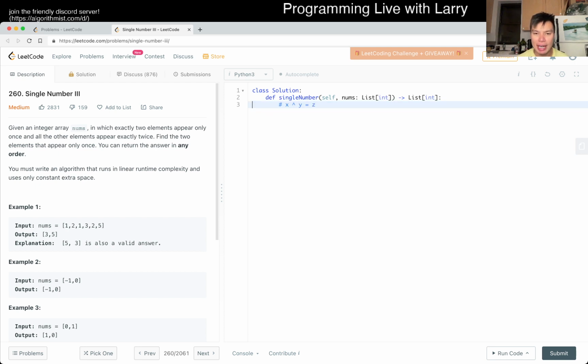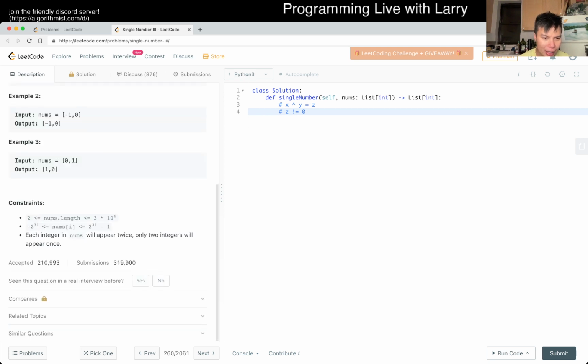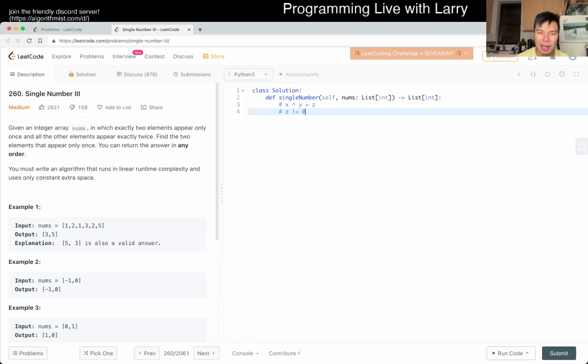So this is what we get when we XOR the entire thing. And then the question is, well, we know something, right? We know that z cannot be 0, because if z is 0, that means that x is equal to y, which, it's guaranteed that that's not the case, because otherwise that's just a very funky problem. And obviously it has infinite solutions as well. Or maybe not infinite solutions. Maybe no solutions, depending on how you want to phrase it. I think that's more accurate, actually. I misspoke. But in any case, we know that z is not equal to 0, right?